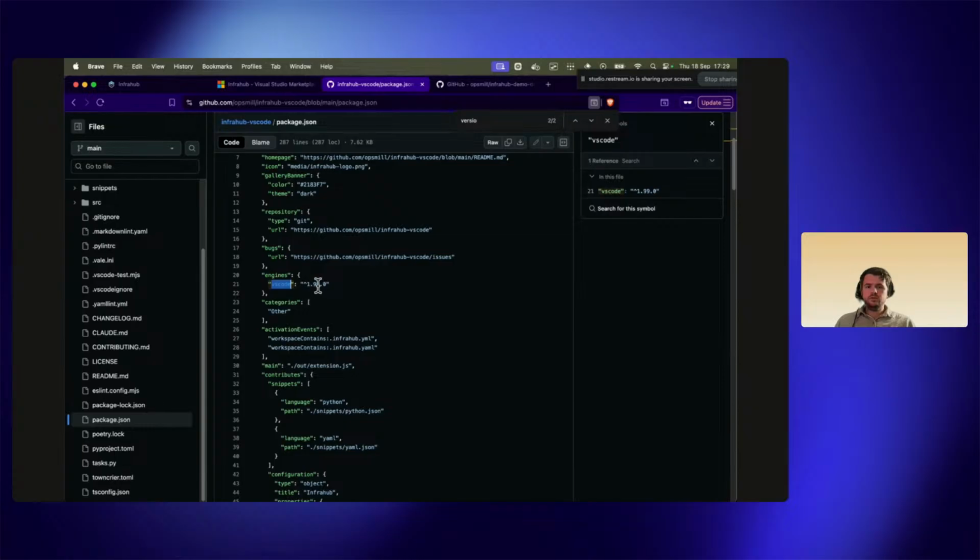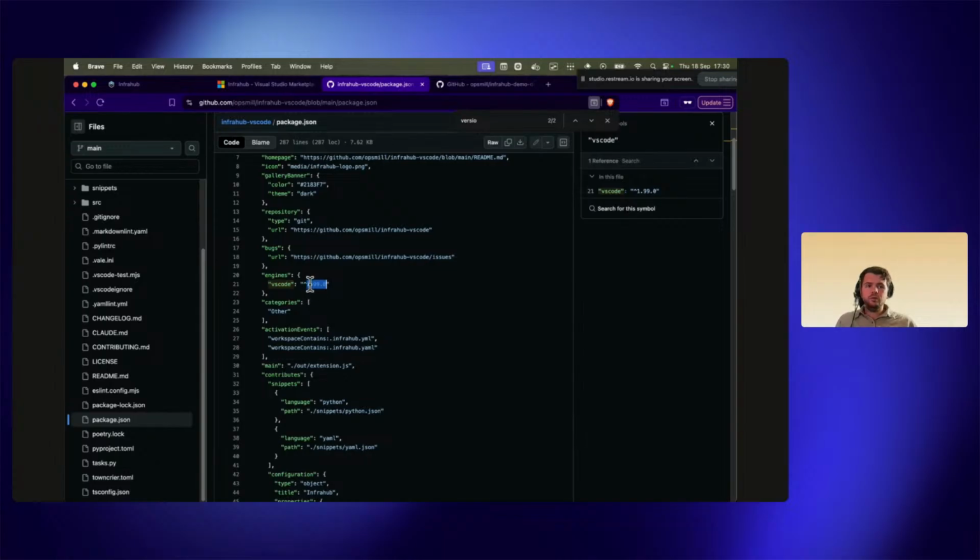Engines. So 1.99 is the current minimum version. Yes, it does work with other Visual Studio Code forks. Like Cursor I mentioned, we did lower the minimum version to work for a customer to use it with Cursor. But if you have any issues, let us know, and we can test against older versions and make sure everything works and lower it if needed.